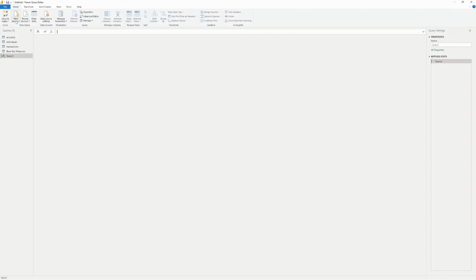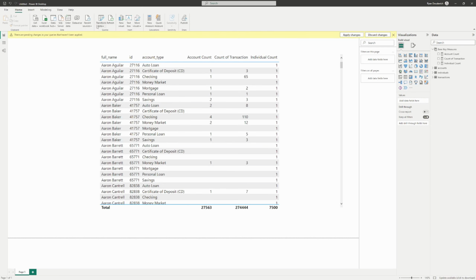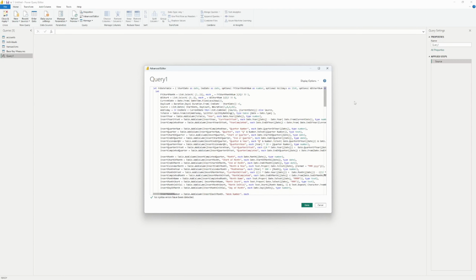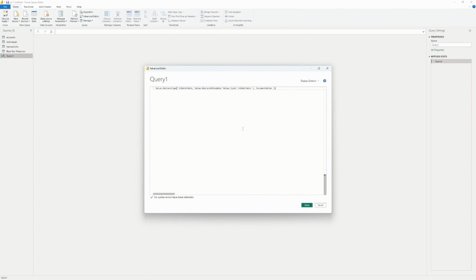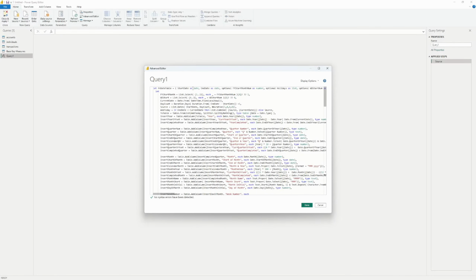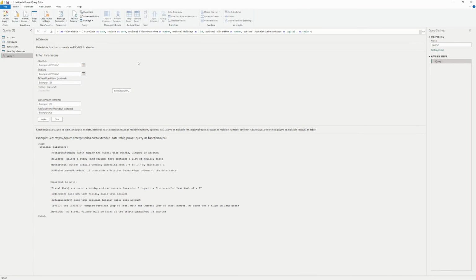So the way that you're going to want to add this date table is you're going to go to New Source in Power Query. So again, open Power Query, click on that Transform Data button. You will go to New Source, and this time we're going to do a blank query. So open up a blank query, and once you've got that query selected, go into the Advanced Editor. You're going to select everything in there, and I'll include some link to this date table code in the description of the video. Then you'll just paste the code right into the blank query, and then press OK. And once you press OK, you'll get this little screen right here. So this is intended.